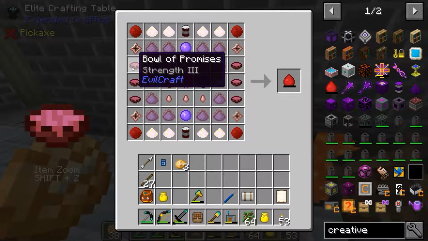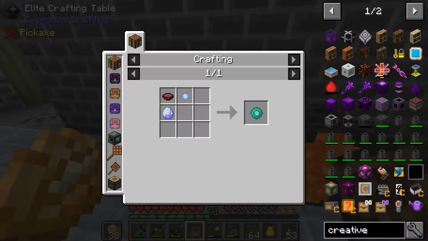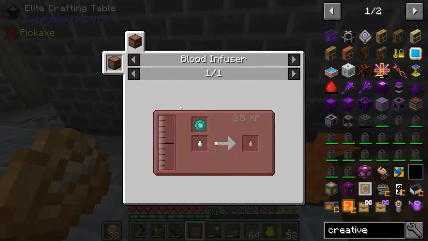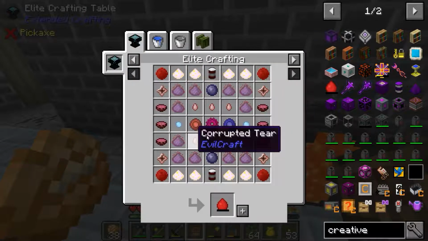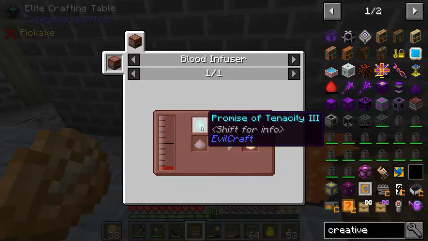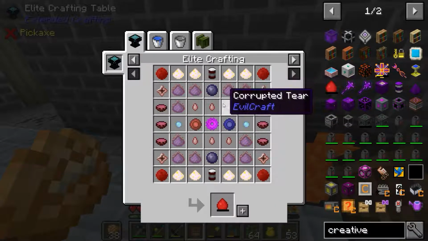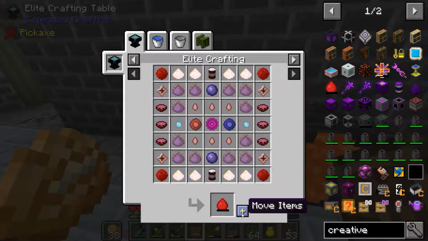So we needed the Promise of Strength 3, which required the Promise of Tenacity 3, which was a side gem, and a Block of Diamond, which was 160,000 blood with the tier 2, and then we got our bowl of empty promises. We also needed the corrupted tier, which was a gas tier, and 10,000 blood. These guys right here, which is materialized vengeance essence, which we'd done before, and 50,000 blood. Basically, a lot of blood went into this. We needed a promise of velocity. We needed all kinds of good things. Some of these orbs, 2 drums, 2 more diamond promise acceptors, but we got it all.